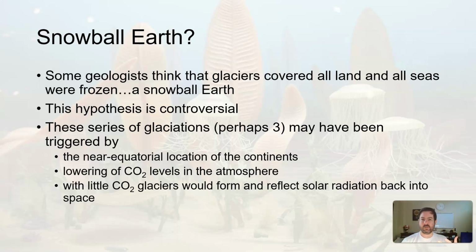All right, so if you see someone wearing a white shirt, it might be bright because more sunlight is reflecting off of that shirt. And so you're actually staying cooler in a white shirt because more energy is being reflected. Well, same with Earth. If the whole thing's a snowball covered in ice, then instead of sunlight being absorbed by the Earth and helping to heat it, it's being reflected back into space, also helping to make it cooler. So less CO2, more ice, all of that's helping to continue to grow glacial ice and make it even colder.